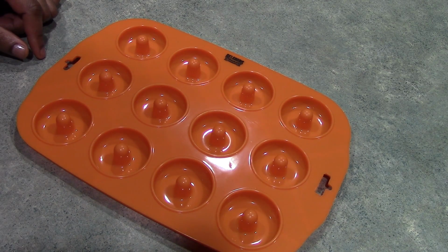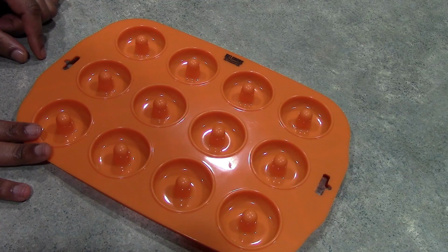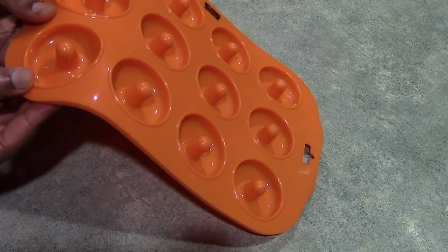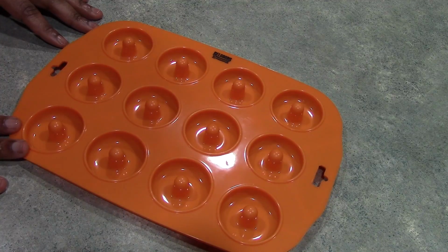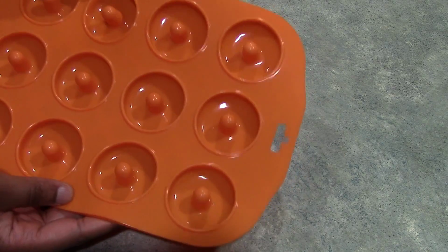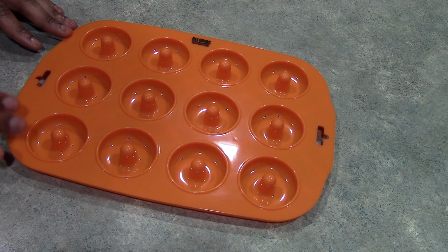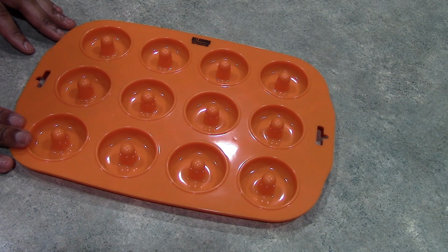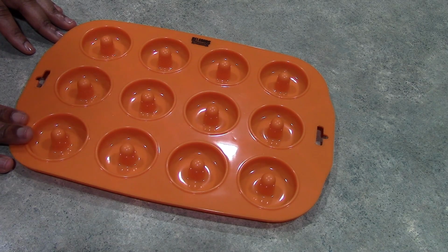So I'm not going to bother spraying any cooking spray whatsoever on here. I'm just going to add the batter straight into the pan and give it a shot. And it should be able to just pop right out by pressing the back of the pan here. And this pan is also dishwasher safe. And one thing that I found really neat about it is that it is also microwave safe. As you can see, it is nice and small and it fits into the standard size microwave. So you could go ahead and make a batch of donuts in the microwave if you decide to take that route. So I will have to try that out someday, but today I am going to be using this in the oven. So let's go ahead and check it out and see how this bakes.